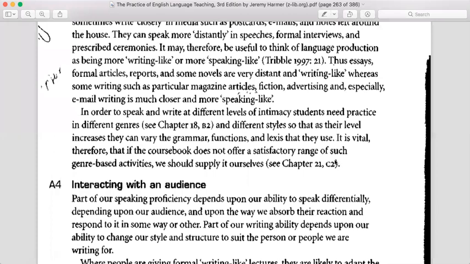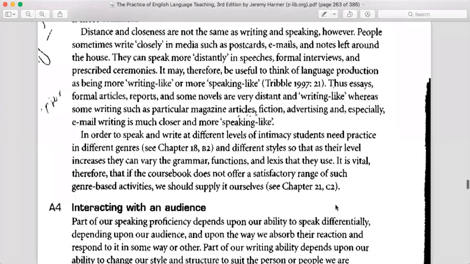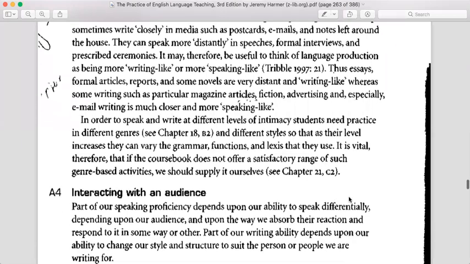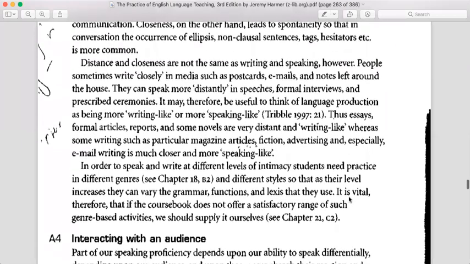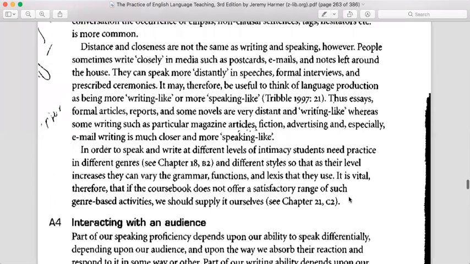Okay, I think that's all for today. We are going to continue with this interacting with an audience. Okay, before we move on to that, I would read some of your messages in the chat section also. Okay, tomorrow we are going to do this, interacting with the audience and productive skills in the classrooms. Okay, I would like you to read this chapter as much as you can, so that it becomes easier for you when we are doing it.